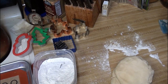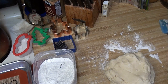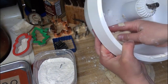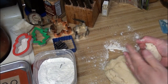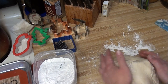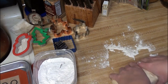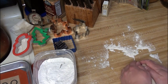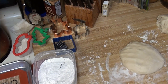The oven is at 350. Making shortbreads comes with a lot of slapping — slap that dough, let it know who's boss. You either have a family recipe and you know exactly what you like, or you're here trying to figure it out. I like my cookies on the thick side. If you like a thinner cookie, something with a lot more crunch, you do you — it's your kitchen. I don't normally flip the dough over as much as I have been, but I want to make sure it doesn't stick.